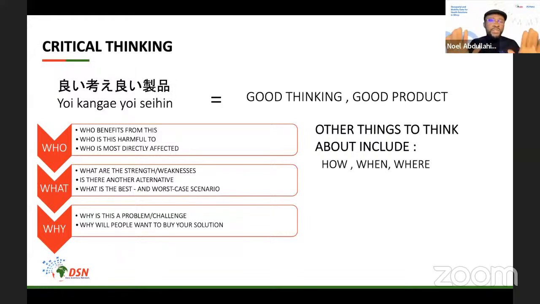Like I said, what you just need is that minimum viable product, but a lot of thought has to go into it. If I say, let's think, you don't think by just saying, oh, I'm thinking. No, you think by questioning your mind. You think by asking questions. So critical thinking is initiated as we ask the right questions. And you keep hearing me say this, ask the right questions, because that is very critical. So in your teams, you need to have at least the three W's: who, what, why.